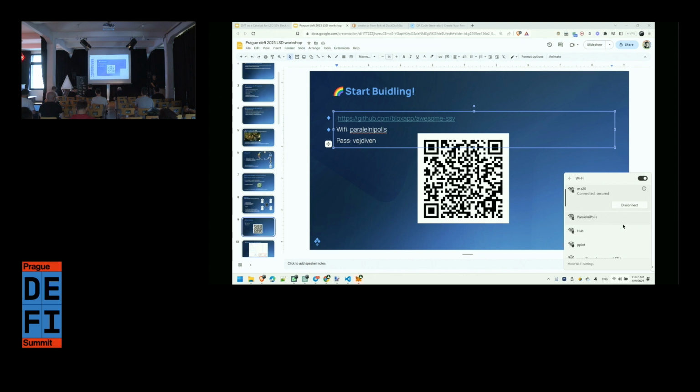Okay, so do you guys have internet running? So you need a hotspot? Yeah. Let me change the password of my hotspot to this one. Okay, so I'm sharing the hotspot right now.